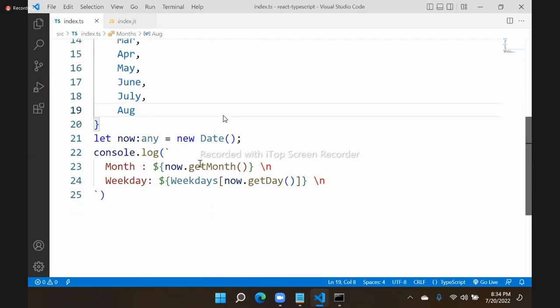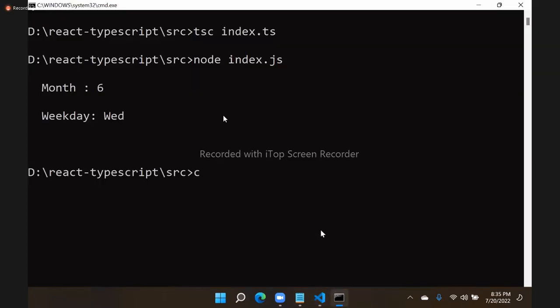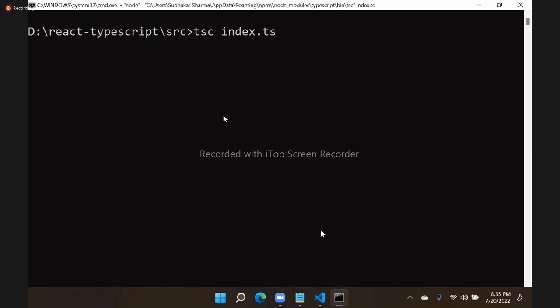Like this you add. Here also reverse mapping: we have to access months of month number. That is reverse mapping of enum. Then it can access that enum, access those values, and display them.